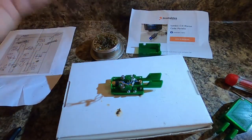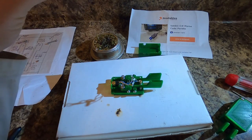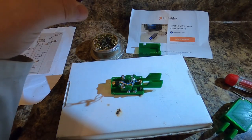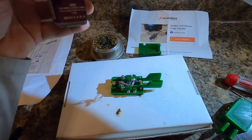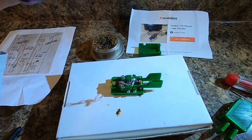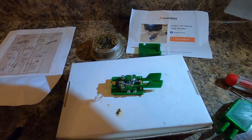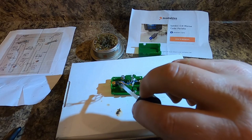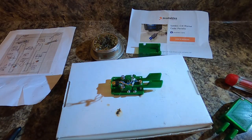Q-dope is Q-dope, and it serves as a pretty nice little alternative to Loctite for things that aren't under a lot of tension. Let's clean all that off so we don't spill it everywhere. And let's get just a, no! There's our dollop right there. We're gonna put just a dollop on the top of that right there. And that should keep that from backing out. Now we do need to be careful that we don't stick our fingers on it while we're working with the other stuff, but we want to put that right on top like that. That should keep that from backing out. We can clean up any of that mess in a little while.